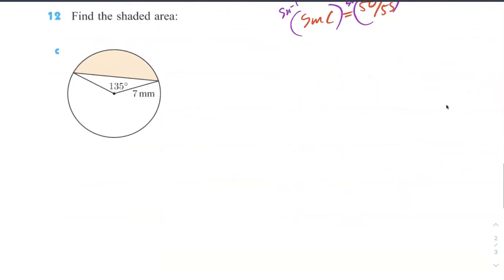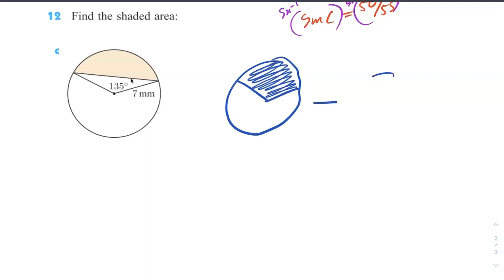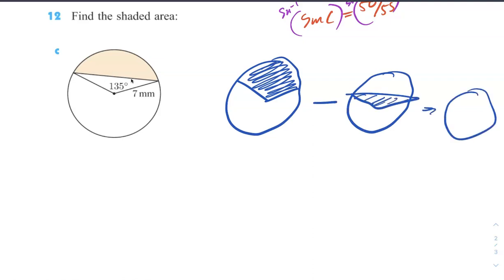Anyway, last one, find the shaded area. So I've got to find the shaded area using the skills we know. So we know the area of a triangle now. It's good and it's helpful. But I need this whole area here. We did that earlier, area of a sector. So all we want to do here is find the area of the whole sector minus off the area of that triangle. If you do that, you're going to get what we want, which is the area of this guy.